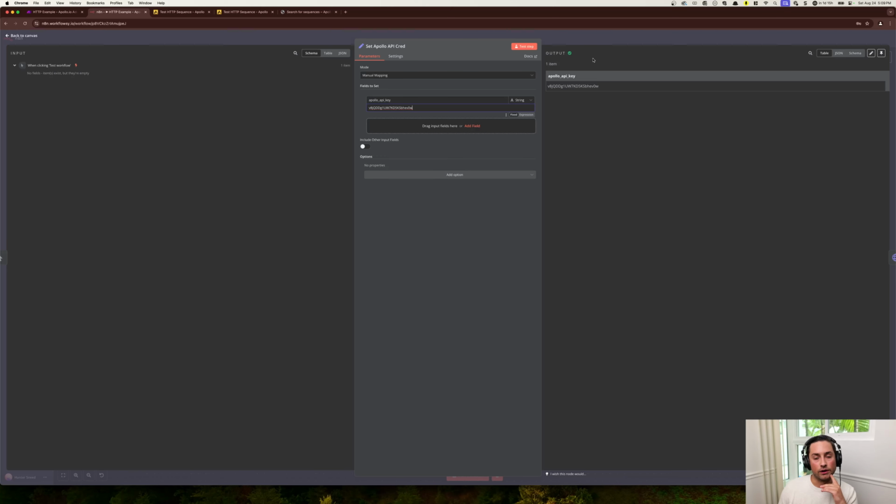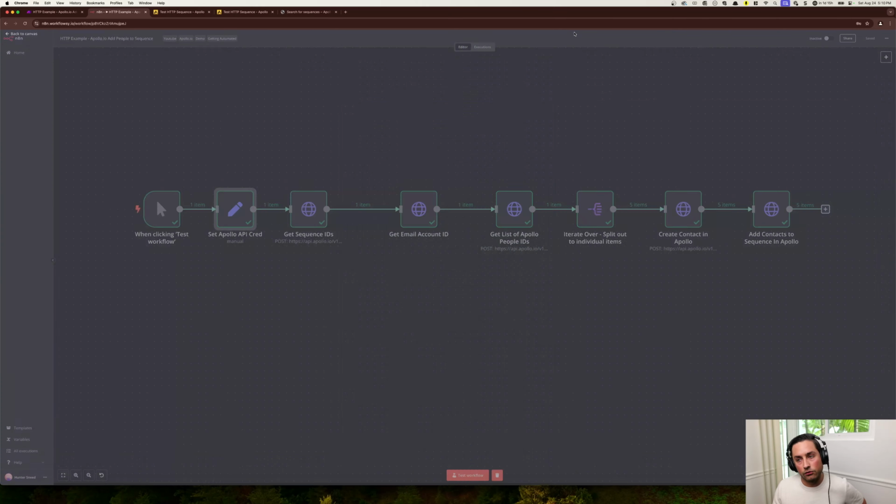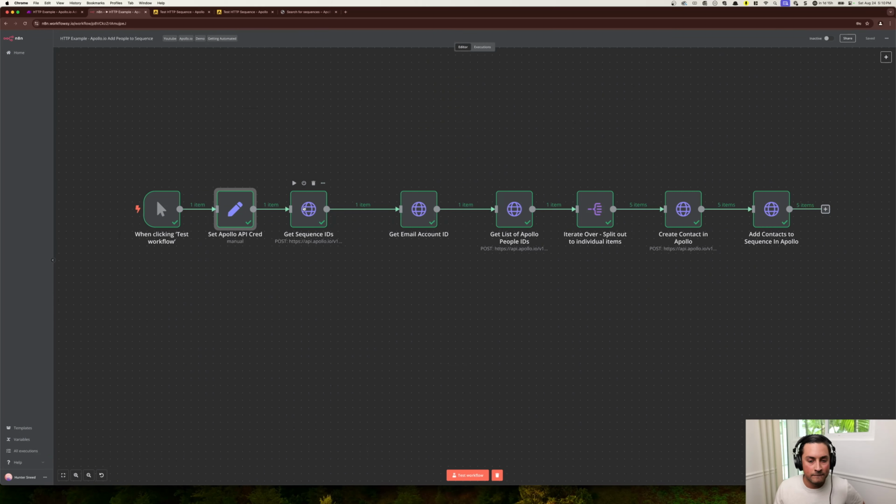Typically, you want to store it in some sort of sensitive key storage solution. A lot of these different tools, including N8N, just not on the hosted version, have environment variables or secret variables or something like that you can store stuff in. Still not my favorite way to do it. I typically like to use some sort of privileged access management tool, something like AWS Secrets Manager, to store my secrets. That said, for this, we'll just store it in a variable to make it easy as we're passing it in.